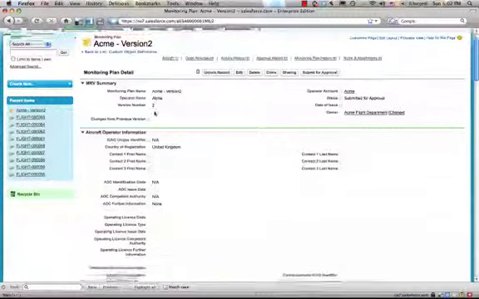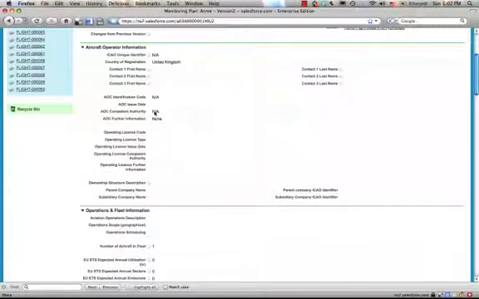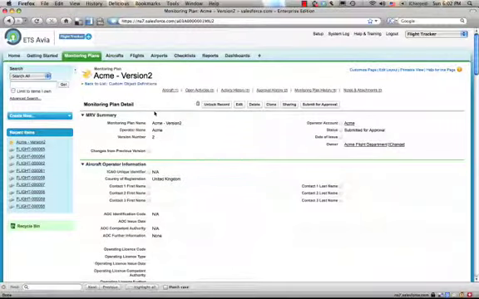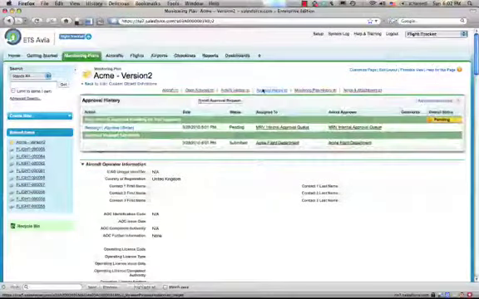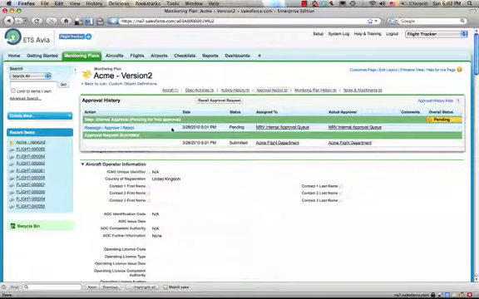I would come here, I would review all of this data, I would review the aircraft, I would make sure that everything is correct and everything that's required to submit this to the member state is here. Once I've done that, I would be able to approve it. So I can come here and as the administrator I can either approve or reject it. If I reject it, it means it goes back to the end user and I give them a rejection reason. So maybe they're missing something or some information is incorrect, so they would go and fix that. It would unlock the record, they would fix it, and then they'd resubmit.